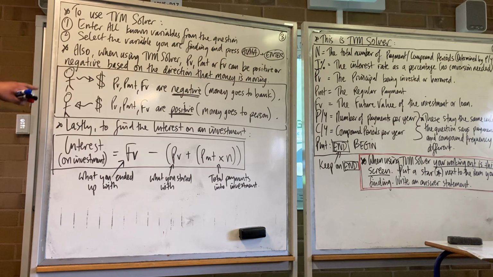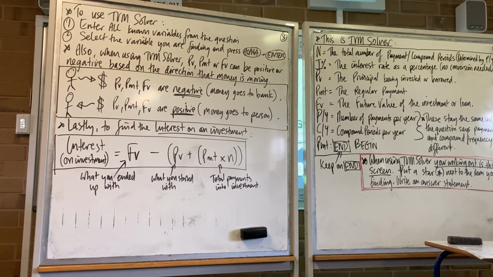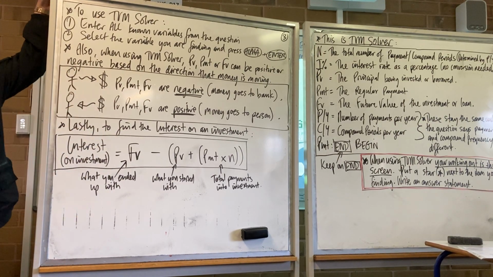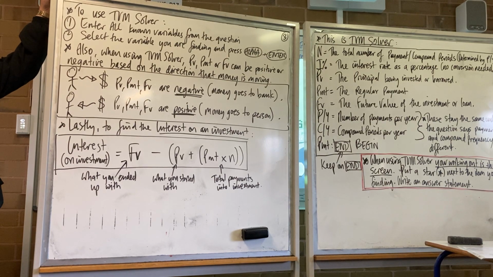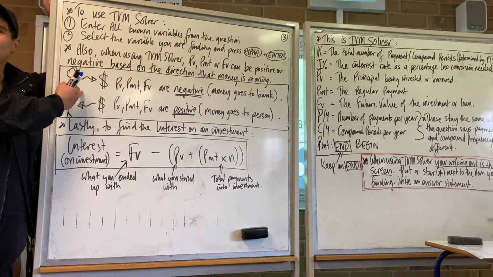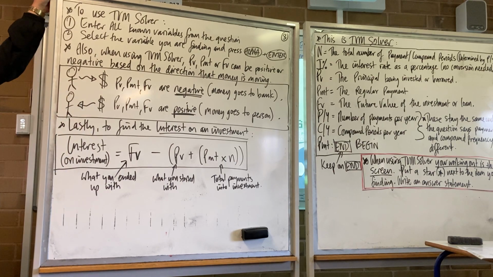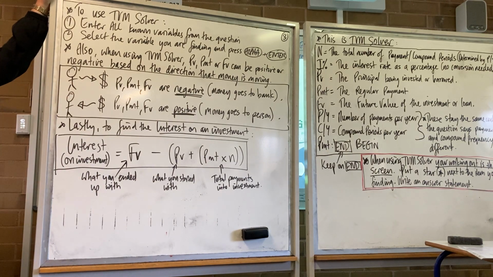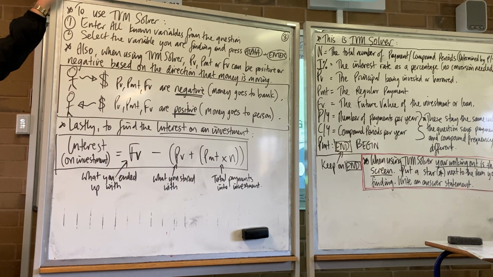The other thing to add is the sign, the negative or the positive of PV, PMT, and FV, is based on the direction the money is moving. If I'm putting money away from myself, if it's going into the bank, the sign on TVM solver will be negative. So I do encourage a lot of people on their cheat sheet, you can literally draw this, but that's the most obvious way of going, look, if the money is going away from me, the sign has to be negative for PV, PMT, FV. If the money is coming to me, the sign is positive. That does make a difference to your answers.